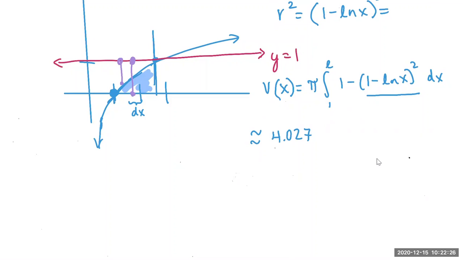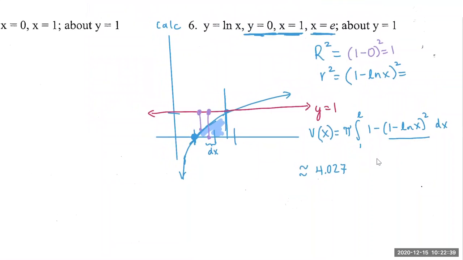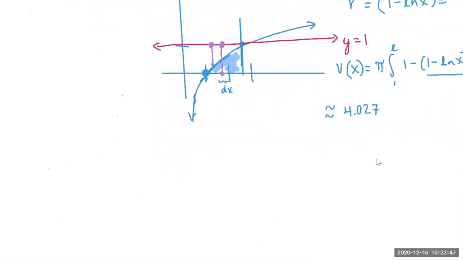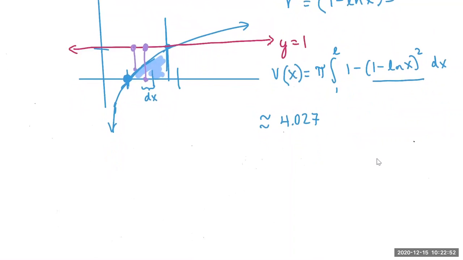All right, one last problem as an example. Then I'm going to put you guys in the breakout room, just to make sure you all sketch the right graphs. We're going to take the exact same image, so you don't have to redraw it, but if you'd like to do the integral setup on a different page because you don't have room, you can, because I have the ability to write it a little bit smaller there. You're going to take the exact same graph, and I'm going to recreate the graph because I want to rotate it about x equals 1 instead. So give me a moment to recreate this so I can sketch the image for you.